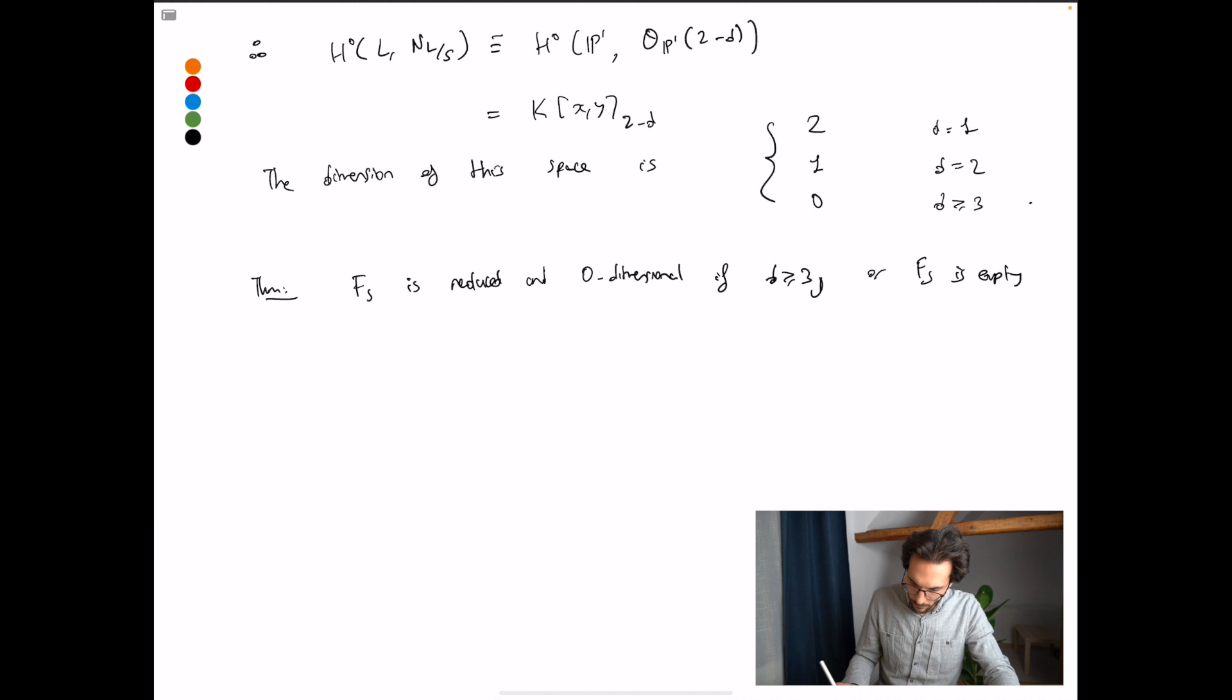Now one last bonus fact is that we see that the Fano varieties also for the plane and the quadric should be reduced. Because on the plane, for example, we saw that the space of lines should be just a dual plane. And it should be two-dimensional. We see that at the point of the Fano variety Fs, the tangent space should be two-dimensional. So that these dimensions of these sections of the normal bundle correspond to the space of the tangent space at this point. And if there was any non-reduced structure, then I would have discovered a tangent space of higher dimension than the dimension of the space. So this two and one also match the dimension that we've talked about before. The quadric has one-dimensional space of lines.